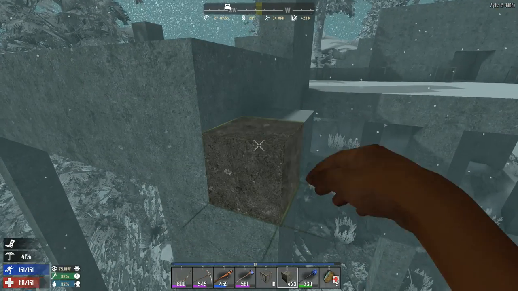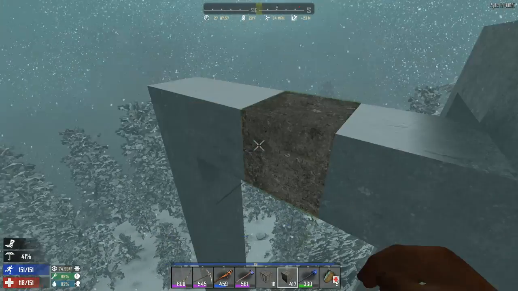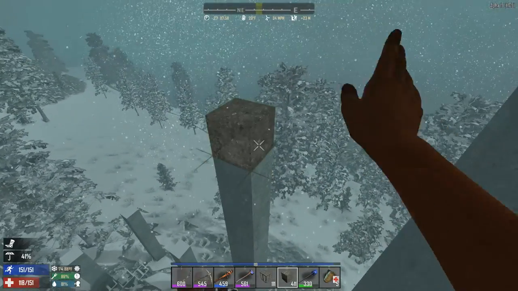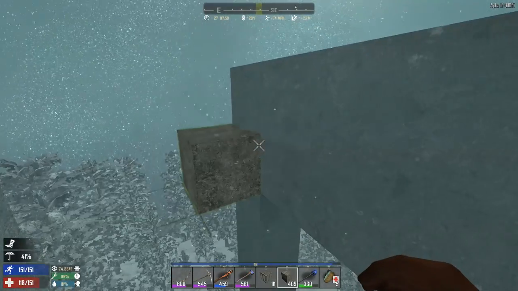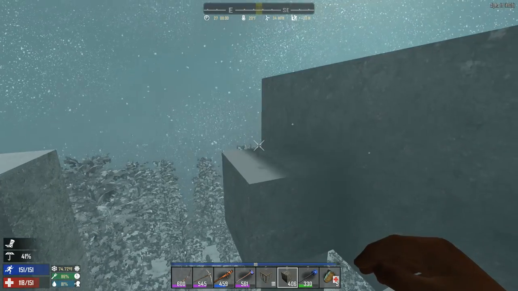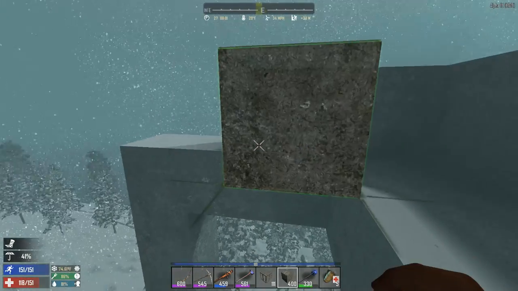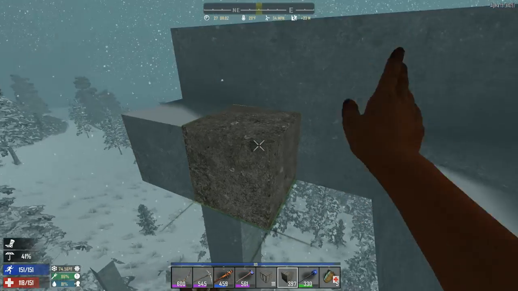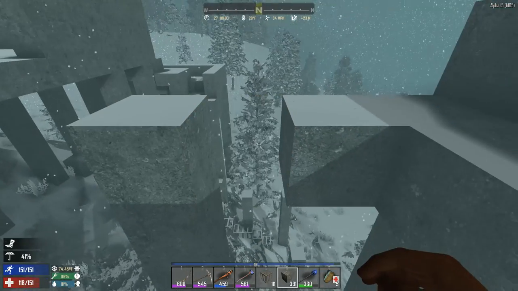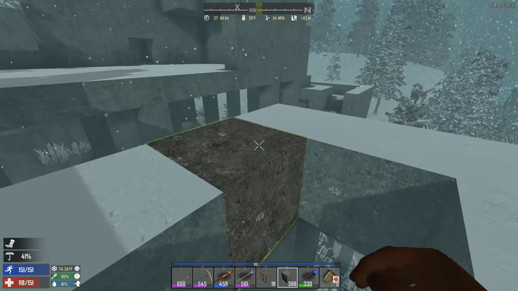Okay, so there is the floor, the roof. So floor level is here. And we can go up one, and then there'll be the row of windows. Yeah. This is lovely.